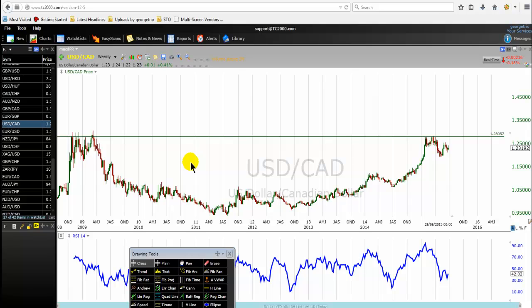So very often, if the euro-dollar currency pair is going up, this currency pair should go down. And if the euro-dollar currency pair is going down, this currency pair normally should go up. But it is not always like this. But it is essential that you understand that the correlation between the US dollar Canadian currency pair and the euro dollar currency pair is not positive but negative. They tend to go in the opposite direction. They tend to diverge. Okay?